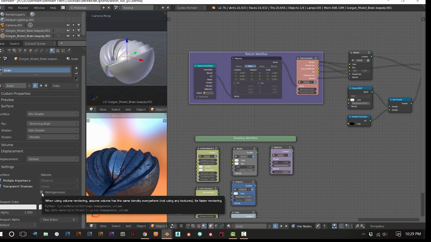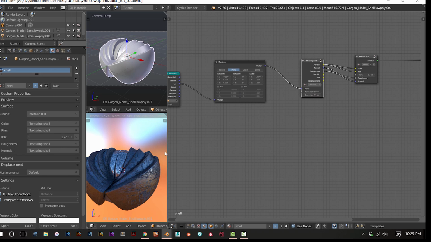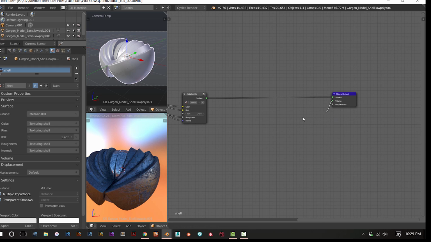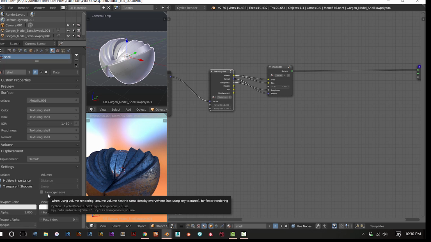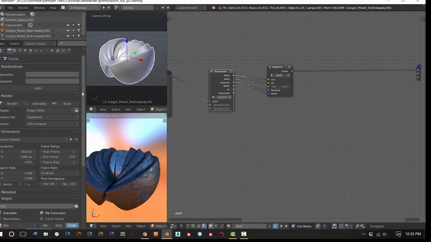Secondly, if you're going to do any volume rendering, so if you have your materials set up and you're using one of the volume shaders that I've provided, so for smoke simulations, for anything that gets plugged into this node here, this node output, you are going to want to click homogeneous for the most part. 90% of the time, if you're doing smoke or anything like that, you don't need to use heterogeneous sampling, which basically the render engine will calculate a specific voxel or point of smoke or whatever within your volume shader.